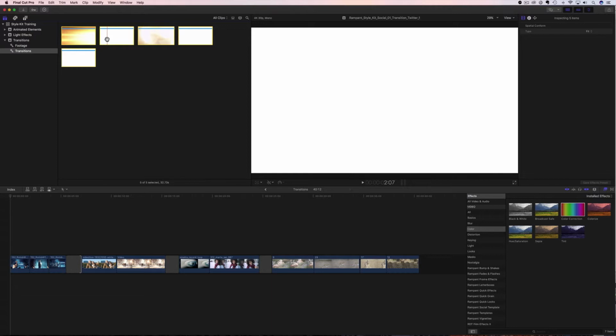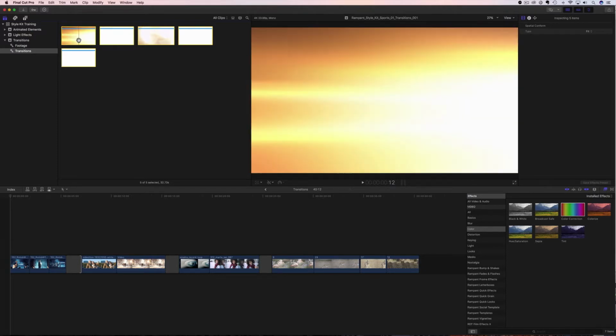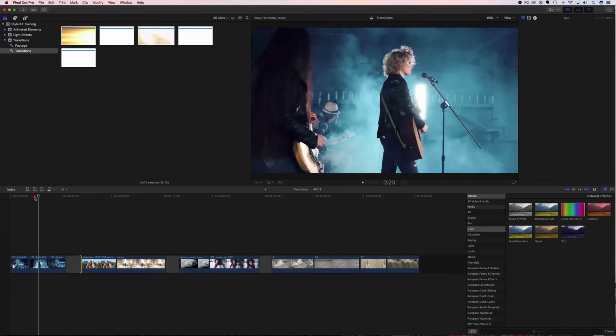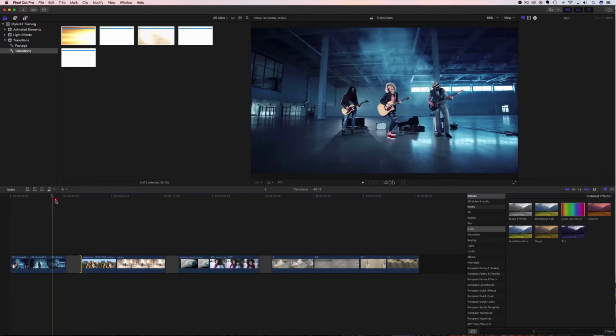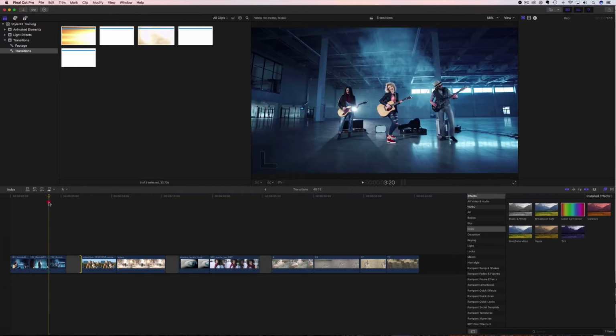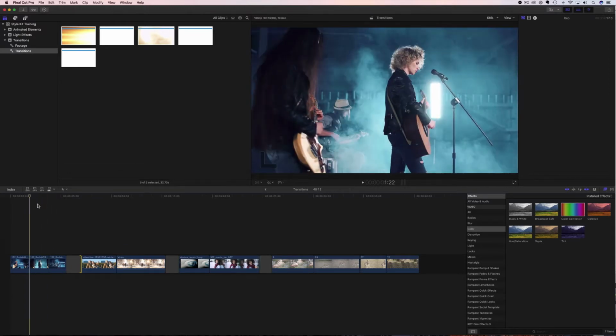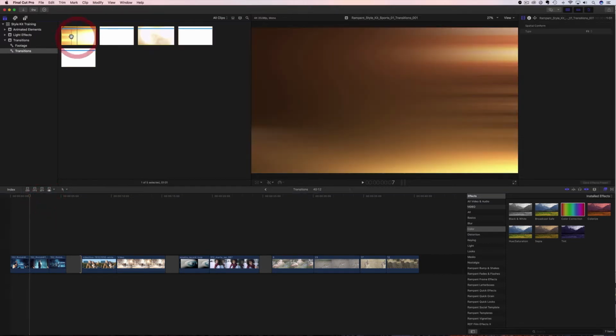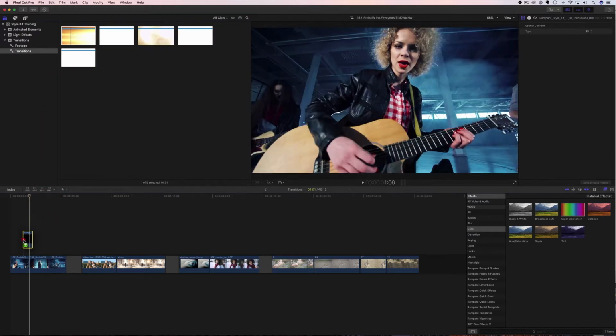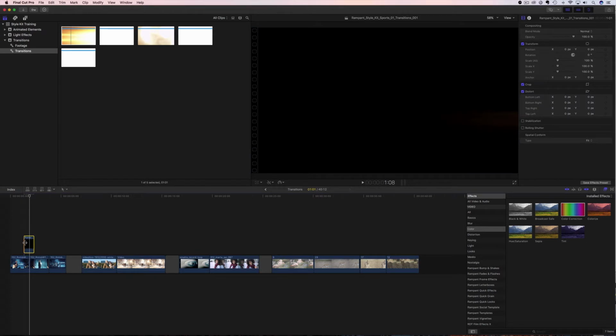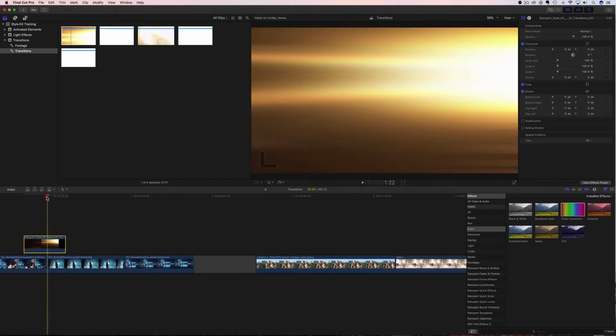We're going to first start with light transitions, and we're going to start with how we put these in our edit. Well, here's our light transition, and here's our video footage down here. I want to put a transition between each of these points because there are some rough cuts right there as we go from scene to scene. So let's go ahead and grab one of these light transitions, drag it down, and drop it in. And I want to zoom in just a little bit so we can see the transition.